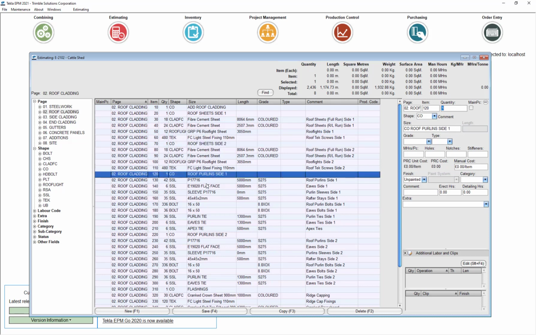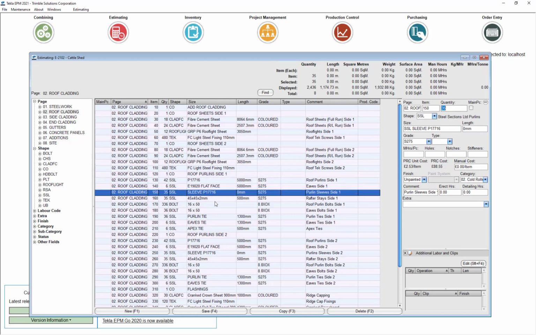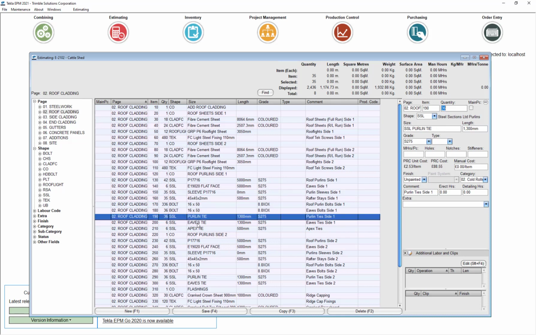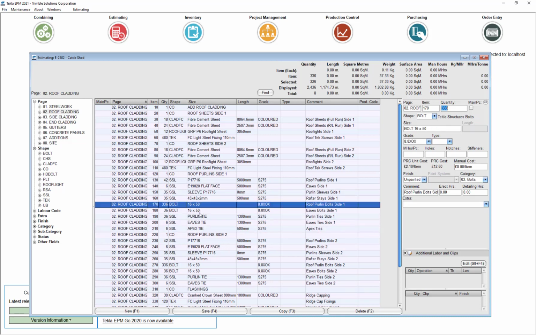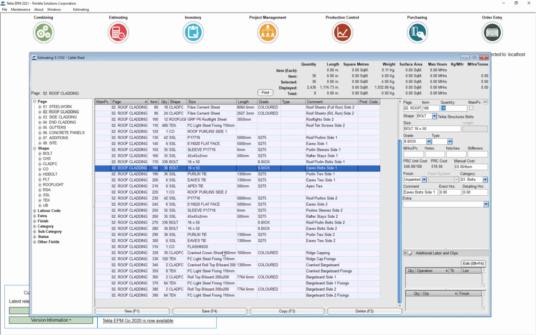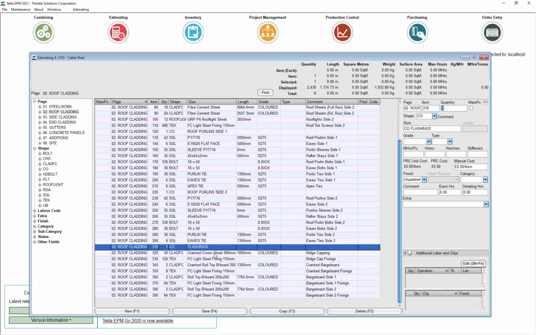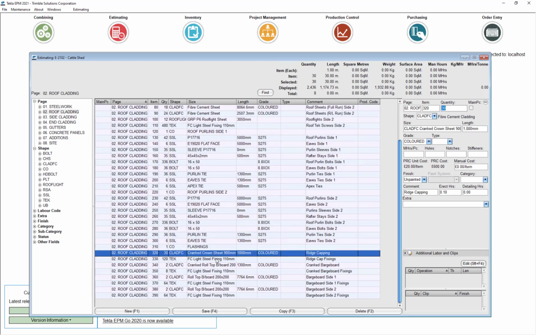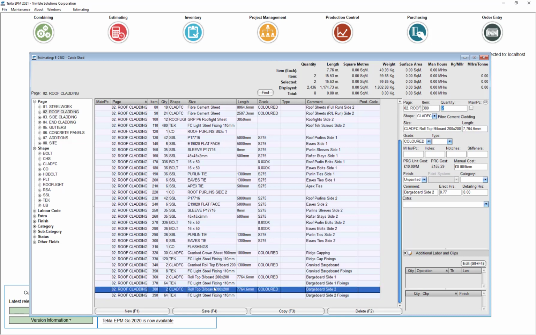Then I have all my purlins, my eaves beams, my sleeves, and all the ancillary items down to the purlin ties and apex ties, even all the way down to my bolts. And then a bit further down, we're going to see our flashings as well. So I've got my crown ridge cappings and my barge boards as well. And once again, all of these have got costs associated with them in the main library as well.